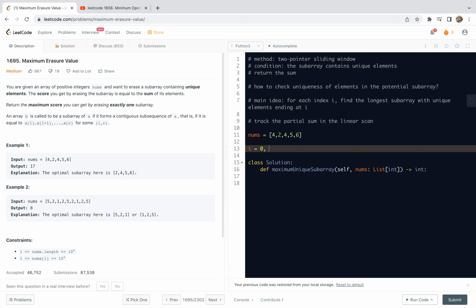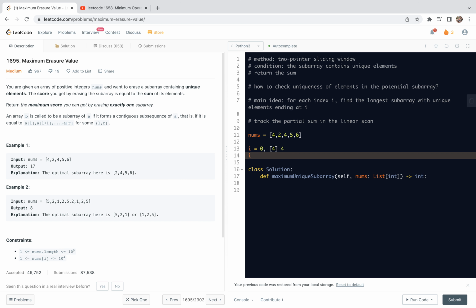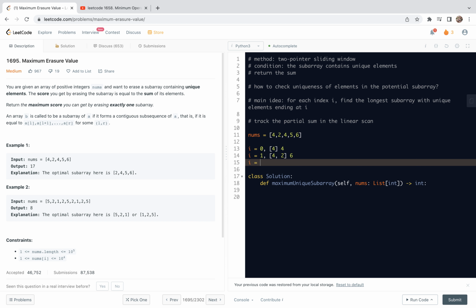With that said, let's look at one example. For index 0, the longest subarray ending at 0 with unique elements is 4, and its sum is 4.